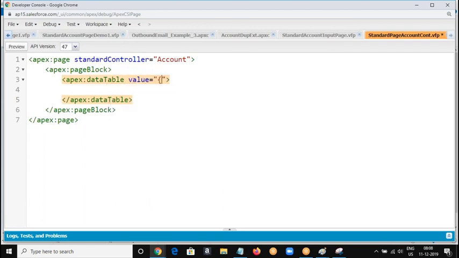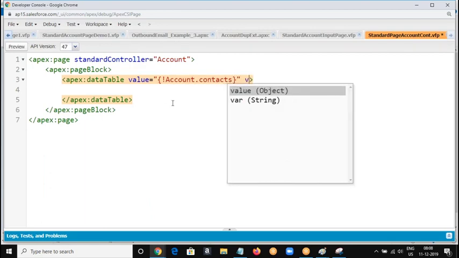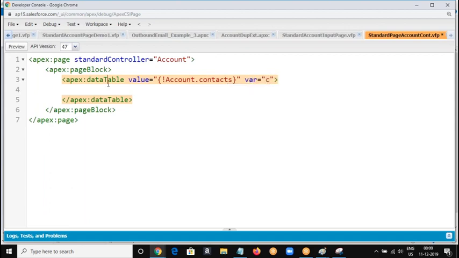How will you refer to the child records here? Account dot contacts. People follow this.